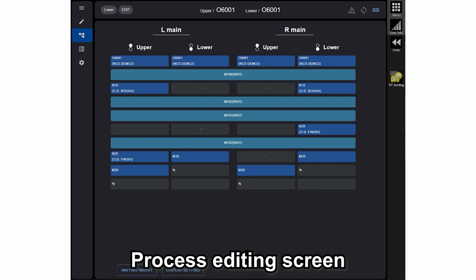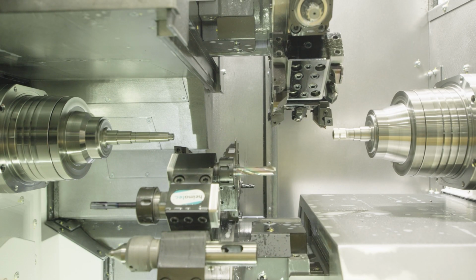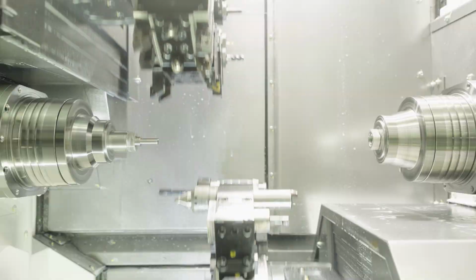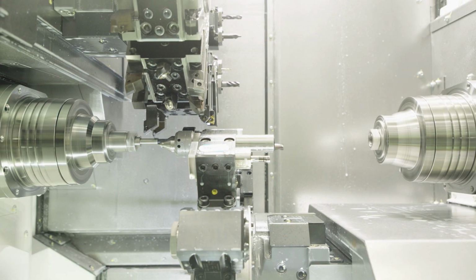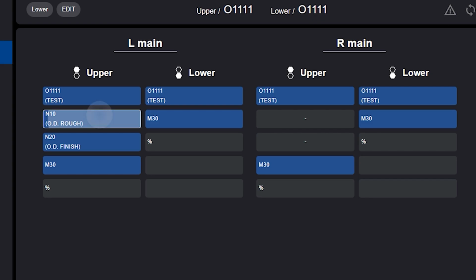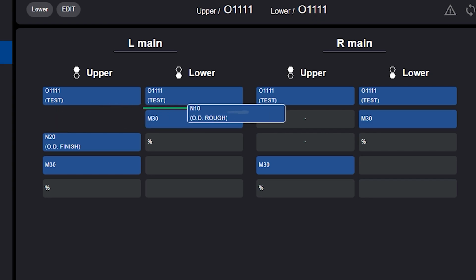We can see all the processes we make. A multitasking machine has a lot of processes and a lot of program processes. And this is very nice. If you memorize all of the processes, you need to have a big brain. But NT Smart XS is your brain. Easy to see and you can edit here. So let's drag and drop here. Okay, easy to move the process.